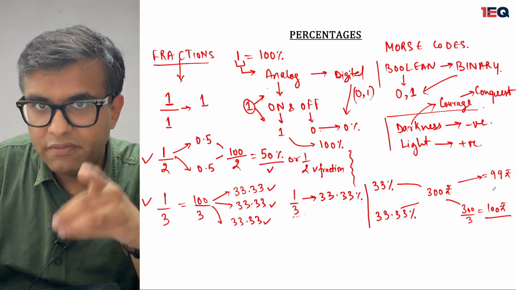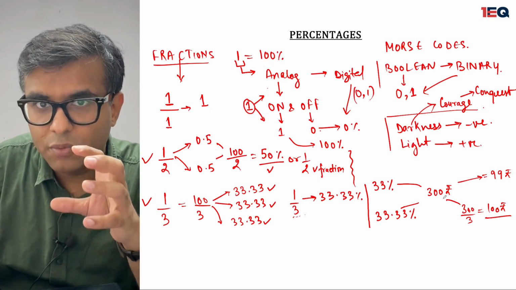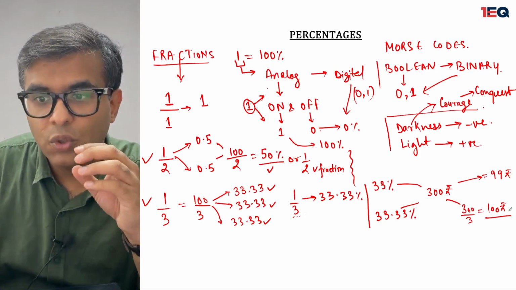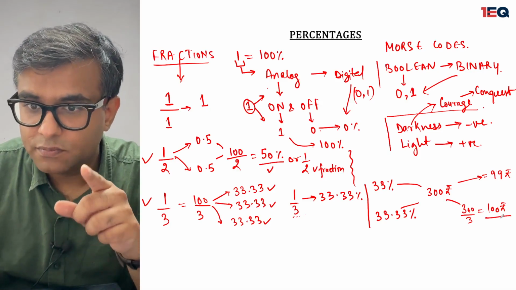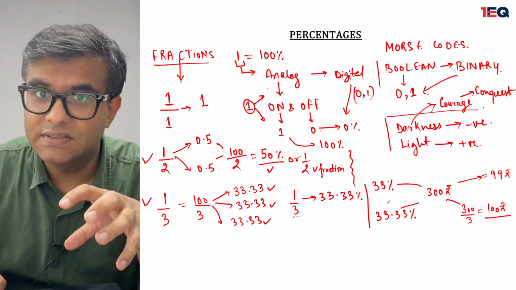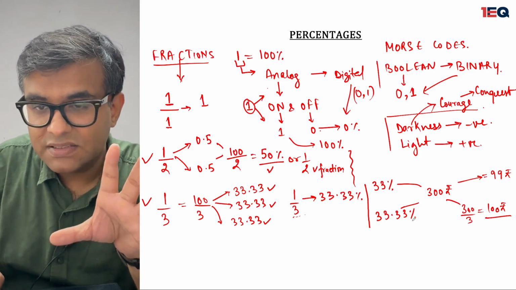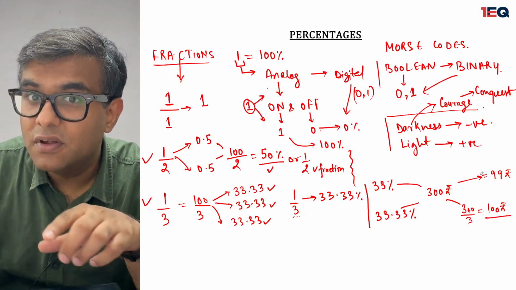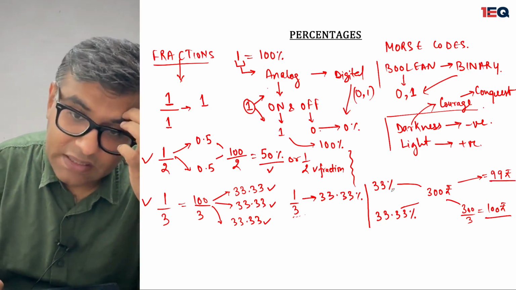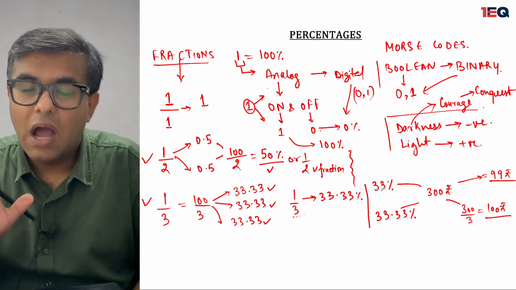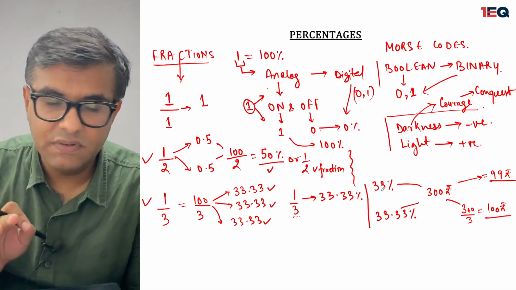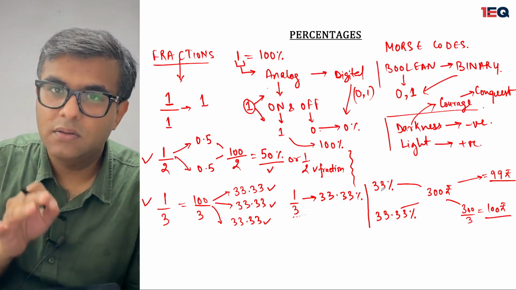So every time on a 300 rupee product, there is a 33.33% discount, you are in a better position. You are in a happier place because you will have to pay 100 rupees less. But if there is a 33% discount, then you're not in a very happy place because you will only get 99 rupees off, not 100. So 1 rupee has its value. Always remember 33% and 33.33% are not interchangeable quantities. You would find multiple questions out there which have 33% written, and you would mark the wrong answer.